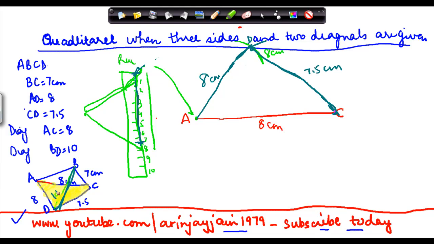I know BD is equal to 10 centimeters. So I will stretch the compass for 10 centimeters, put the needle of the compass here and take the distance as 10 centimeters. This needle will then go and sit at D. From D, I will draw an arc here somewhere. This arc has to be 10 centimeters from D.